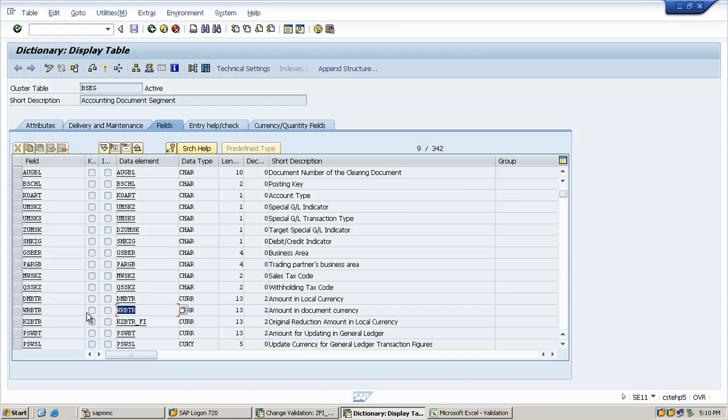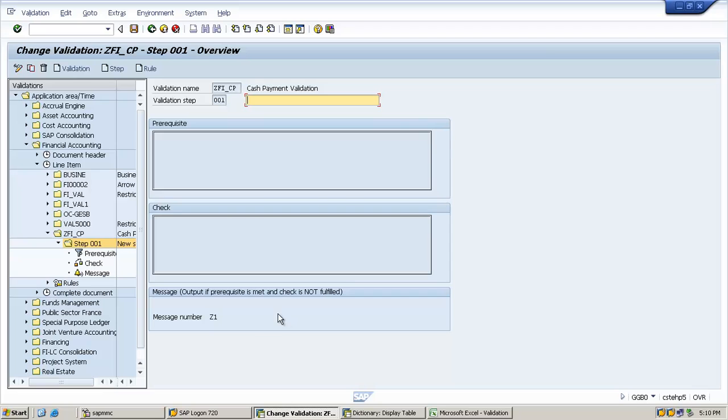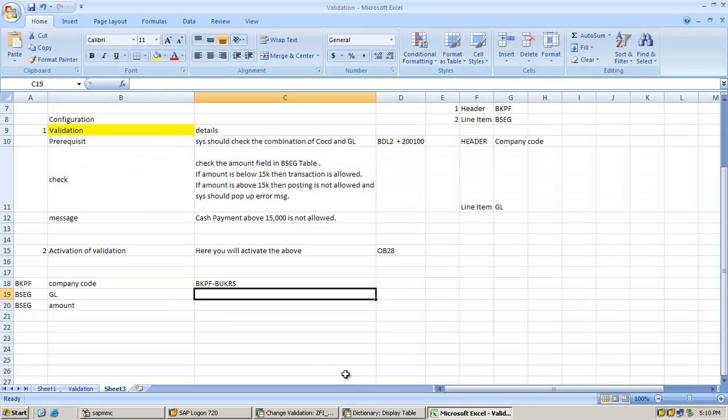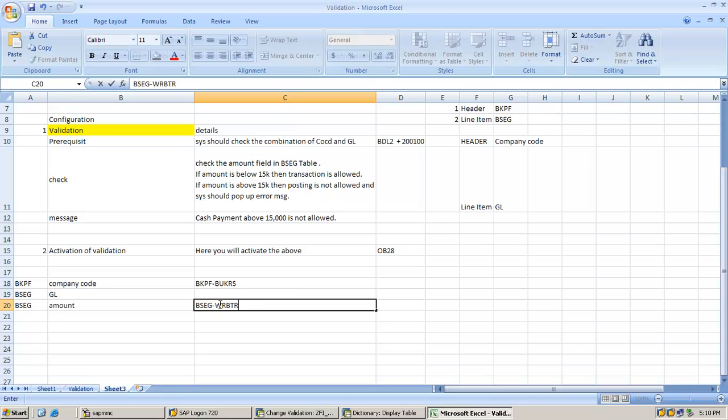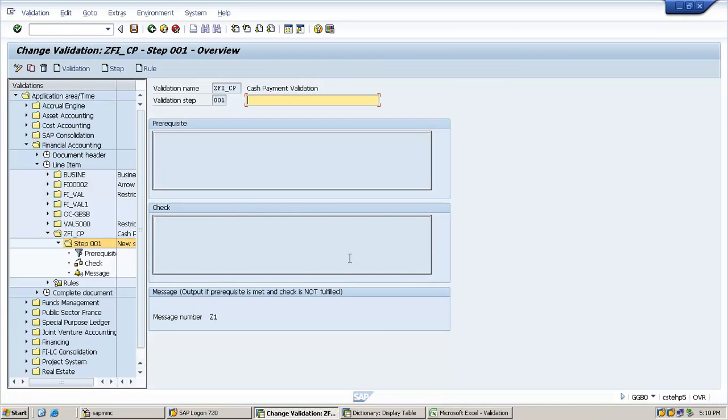I'm taking this amount in document currency, this one. BSEG, this is for amount. This we got. Next, GL account.